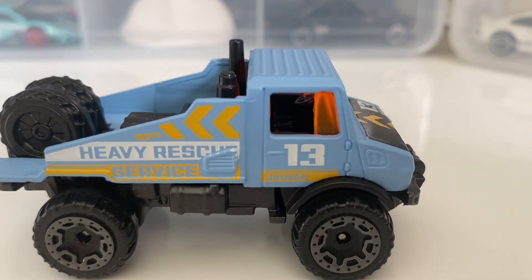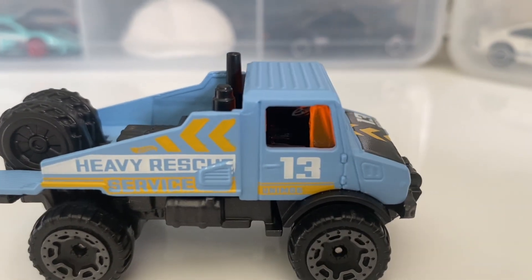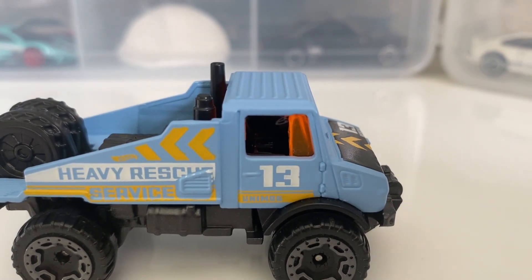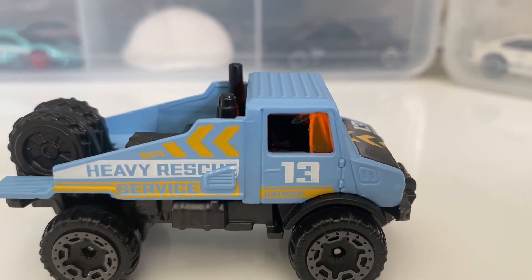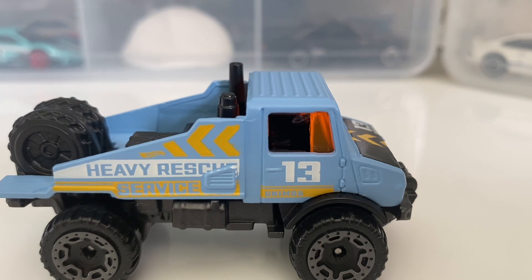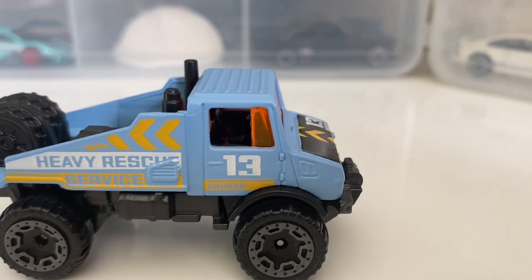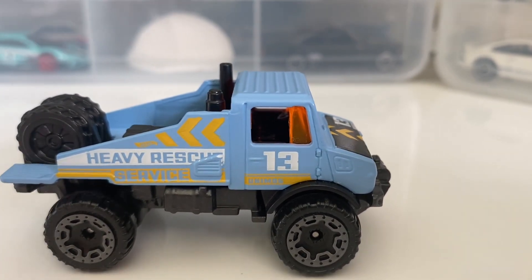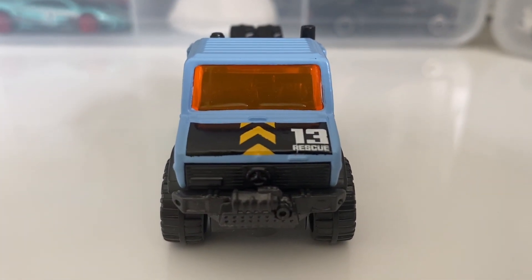The 'Unimog' writing is not actually done in tampo. There is a nice large vent in the side of the casting, and the front window is wound down — the glass is orange, which I found interesting. It's actually plastic meant to represent glass. I'll also mention that this does not fit in the Creative Options organizers standing up; you have to lay it on its side. There is another vent on the front fender as well, and this casting unfortunately does not have any wing mirrors.